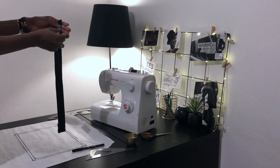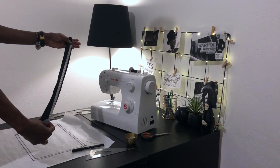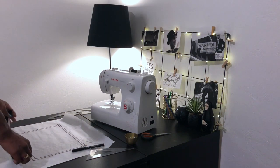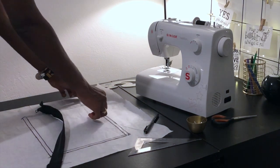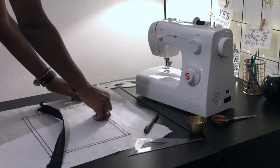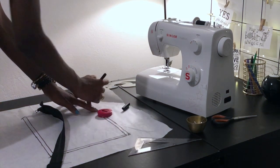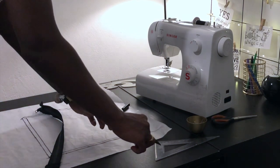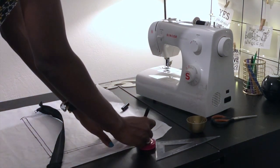Next, I measure the length of my zipper from top stop to bottom stop, about 16.5 inches. I will then measure the length of my laptop, 12.2 inches. There is a 4.3 inch gap. I need to distribute those 4 inches evenly, so roughly 2 inches on one side and 2 inches on the other side, so that my zipper is perfectly centered.